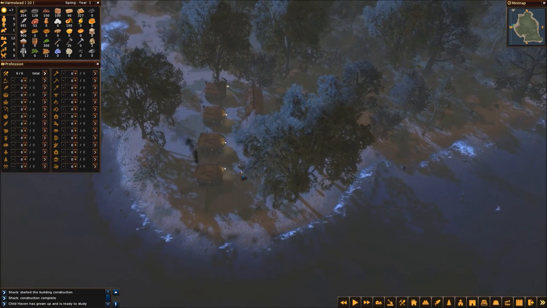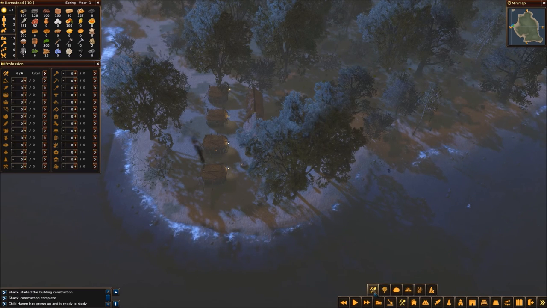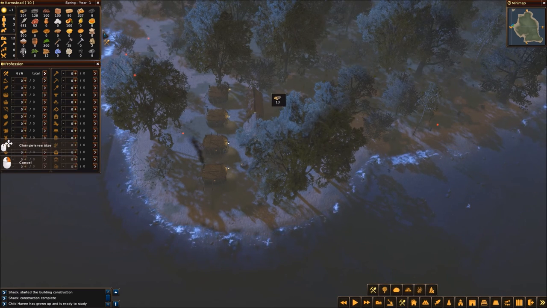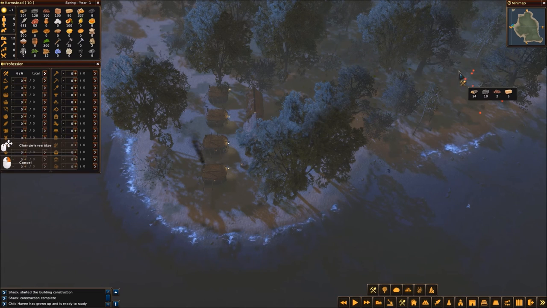What the hell did I just miss? Haven has grown up and is ready to study. This is good. All right, let me check this here. Let's go back to collect resources, close, select everything. Okay, now see, there's just a couple of things that are showing up now that weren't before. Oh, let's see what this tree would be worth. Oh, hell, there's a whole bunch of stuff right there.